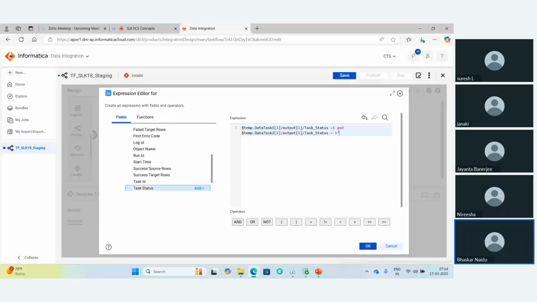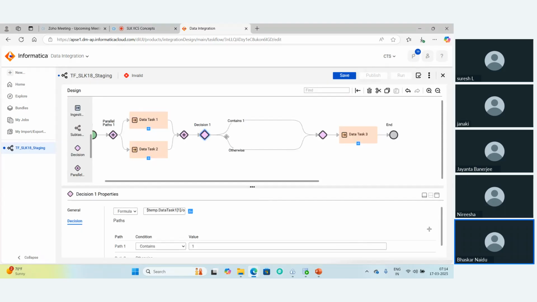If both of them are equal to 1, meaning both of them are success, then it will go here. So we have written a formula here.